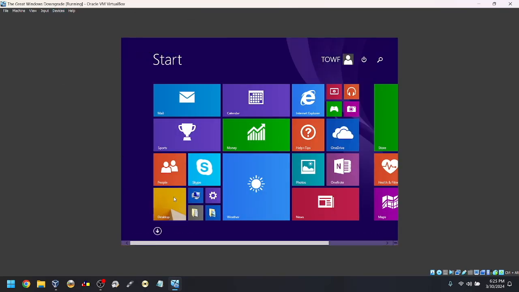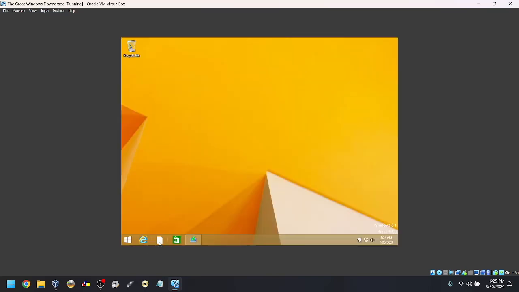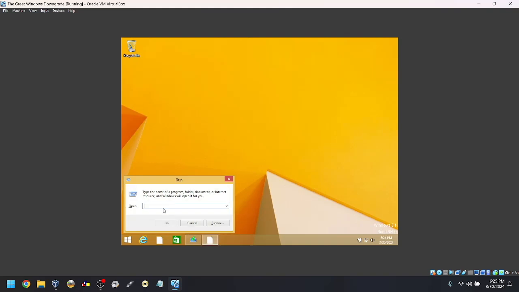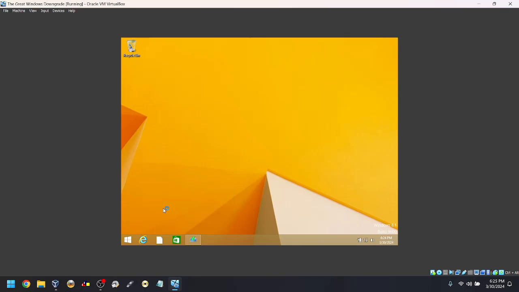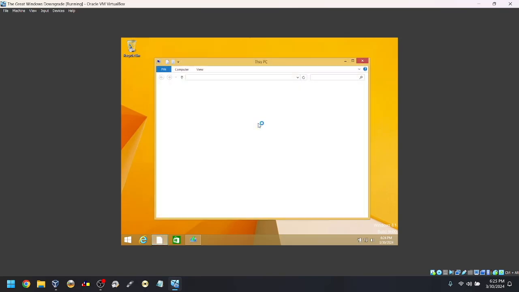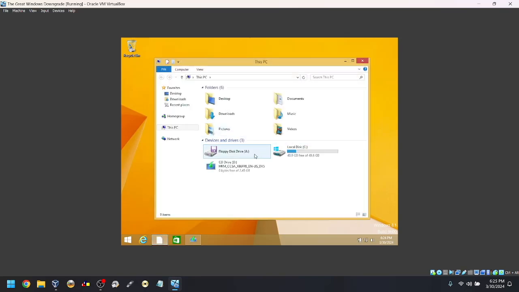Yes, there is. Pretty sure that's the file explorer, just with a missing icon. Is it not opening? Yeah, pretty sure we're going to have to launch it manually. So there's the floppy disk drive.